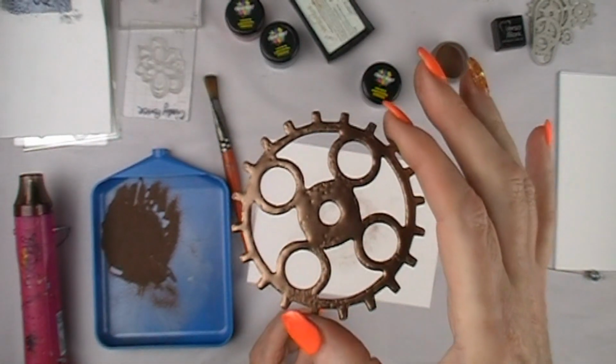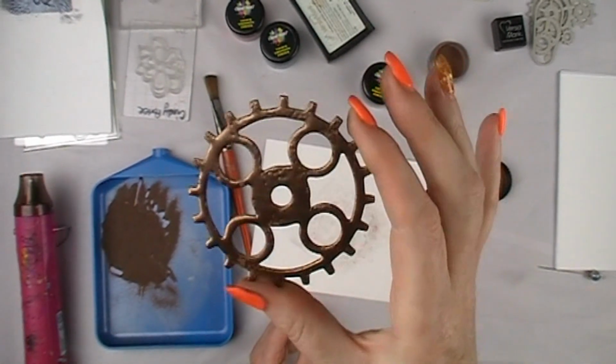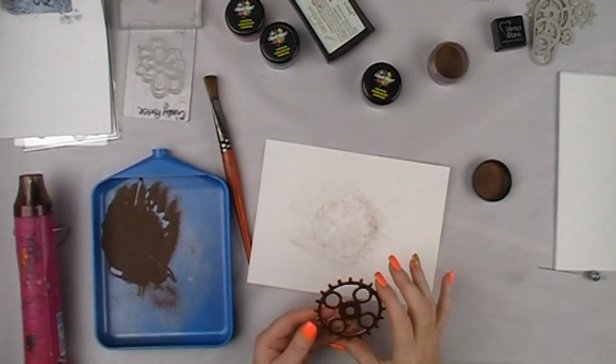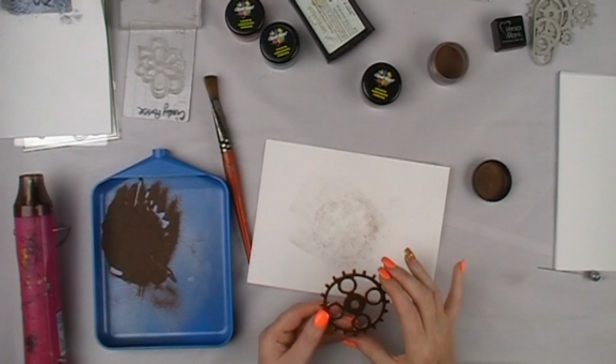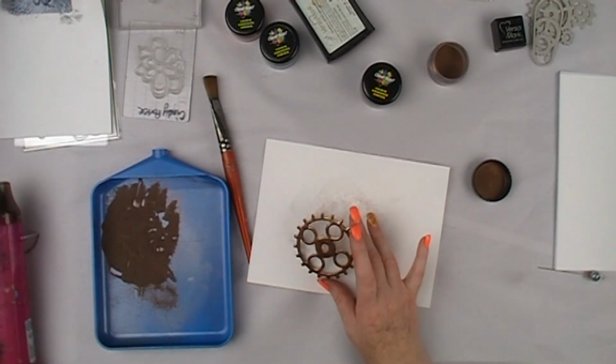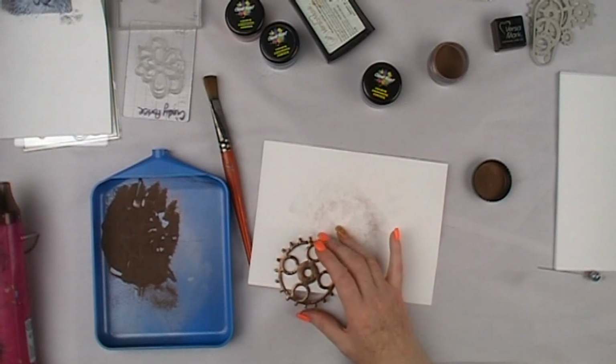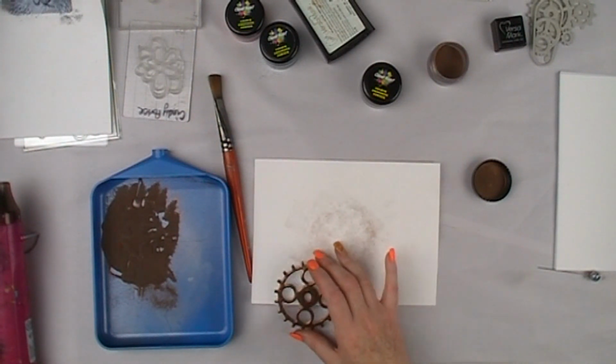Have a look at the shine on that. Isn't that gorgeous? Suddenly our dull chipboard piece now looks like a shiny metal piece with that fabulous sheen and shine of the Colour Blast embossing powders. Great stuff.